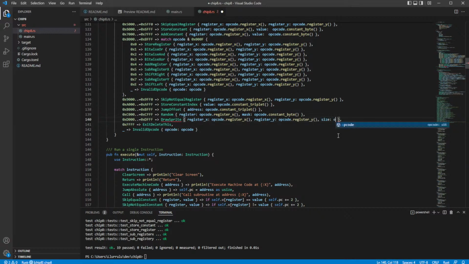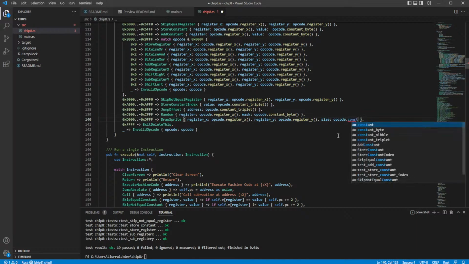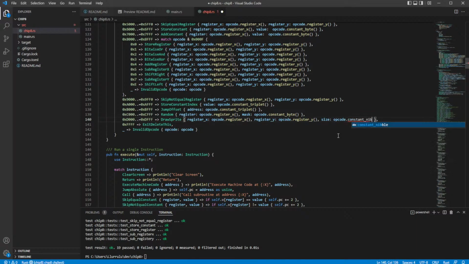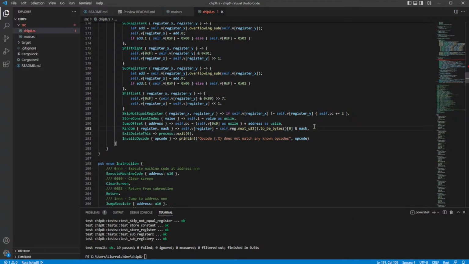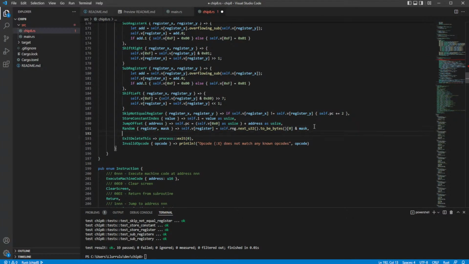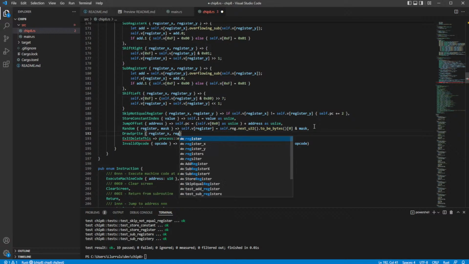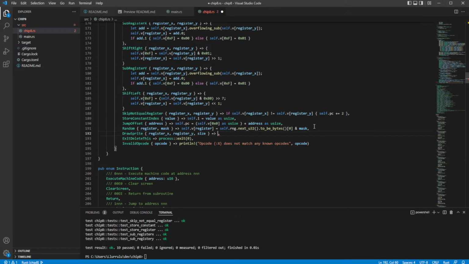The size is a constant nibble. And stub it out.